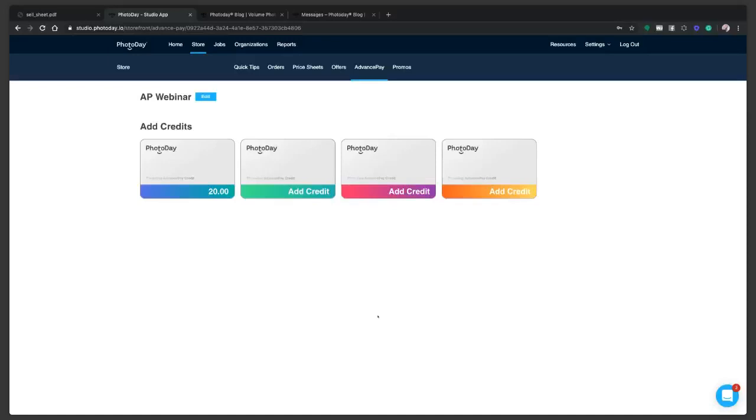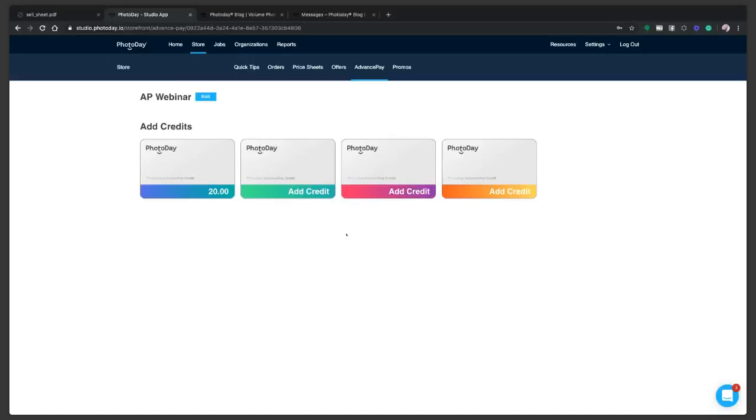We see that a lot with Photo Day now. It's a pretty useful way to use AdvancePay as well, because they get that back and they can apply it towards a purchase. And you know that they've got skin in the game. And you can see a list of everyone that's made AdvancePay credits. So that's basically the credit sheet and the use cases I wanted to go over with that.